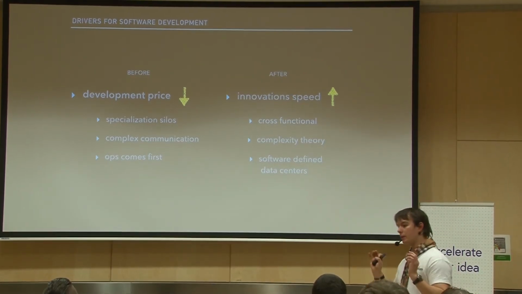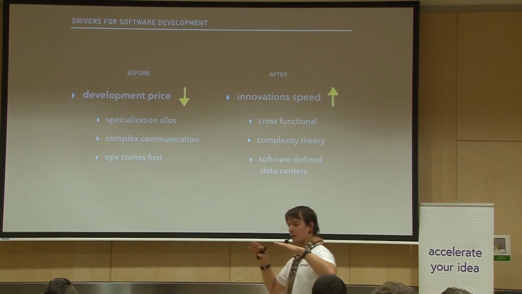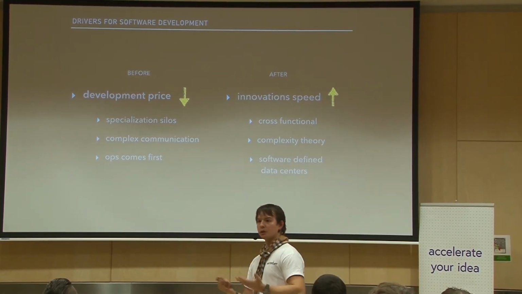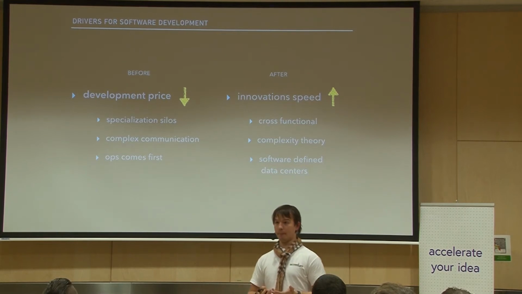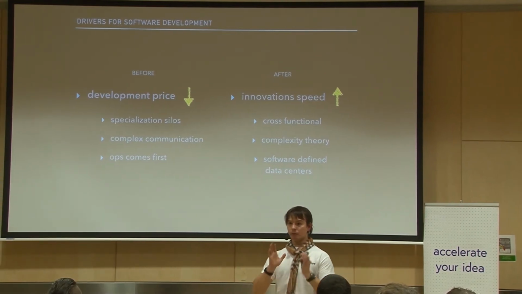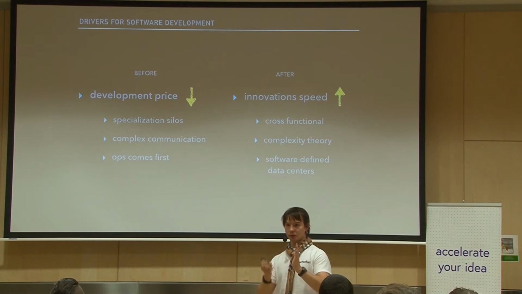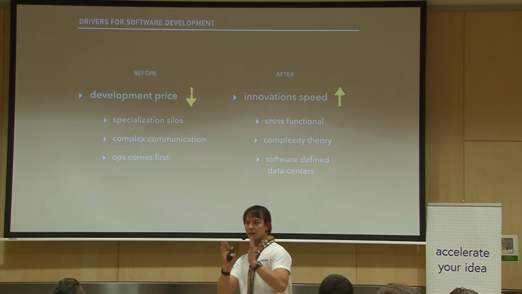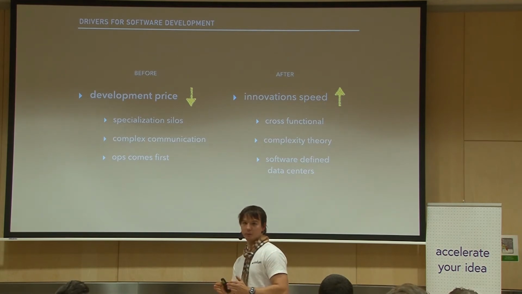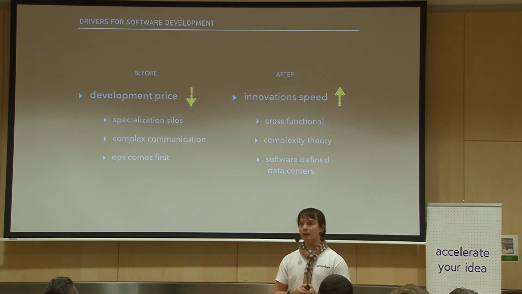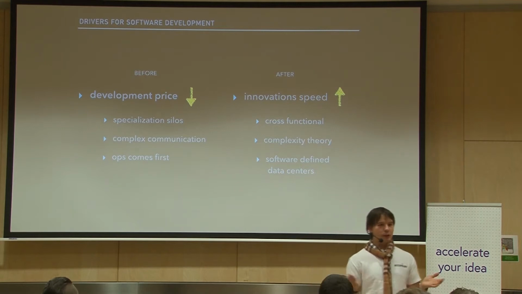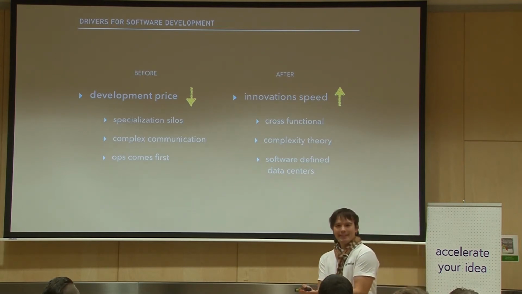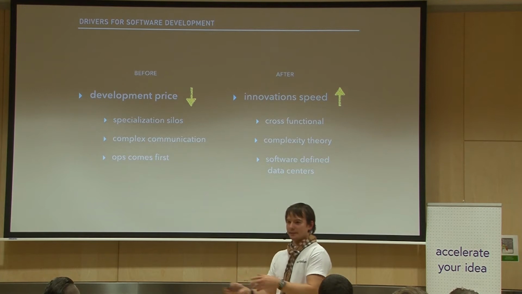A few things that we capture when we deal with price. First of all, by pushing down the price, we typically introduce something that we call specialization. That means we have highly focused engineers: one focuses on one specific piece of technology, and other teams focus on other specific technologies. For example, application development and testing. I sometimes ask the question: why can't you do both? Why can't you write the code and then test it?